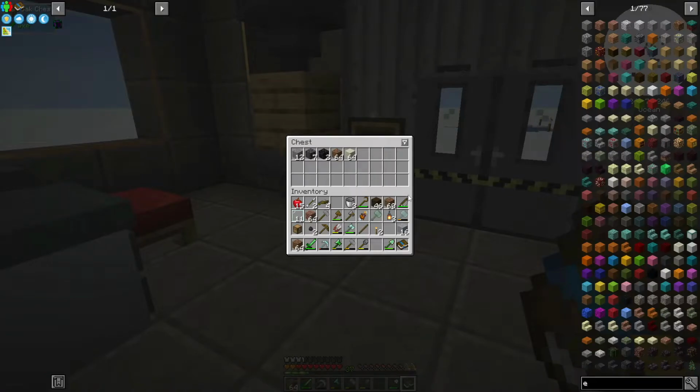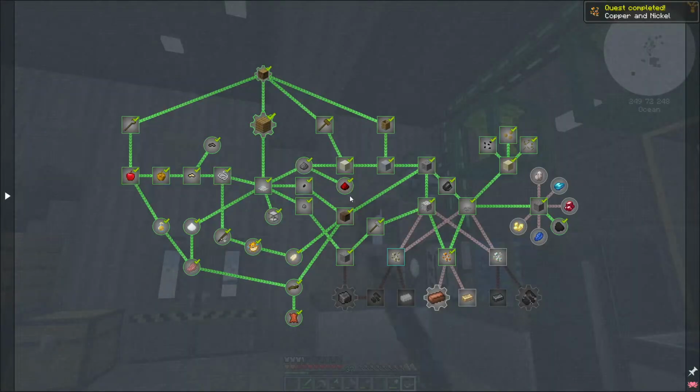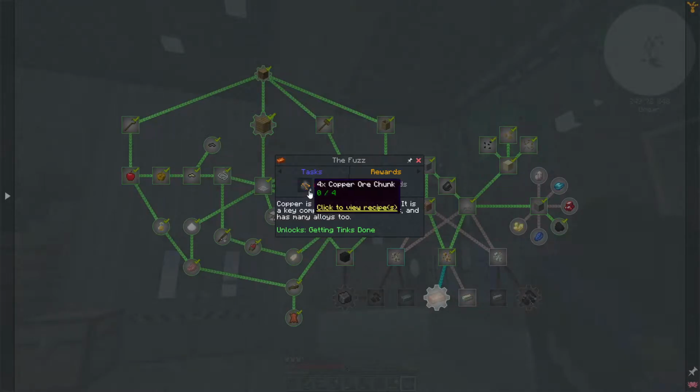Take that. Clay in there as well. Blackstone pebbles. Copper. There's copper and nickel. Right, so it wants... Copper is a truly versatile metal. It is a key component in many machines and has many alloys too.